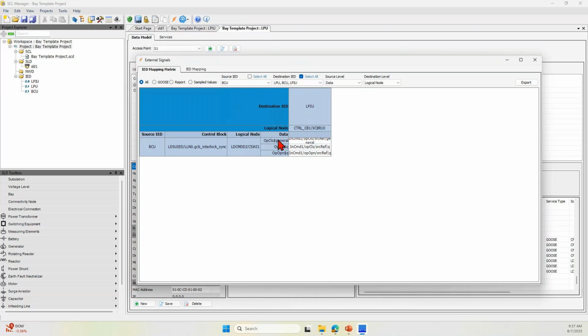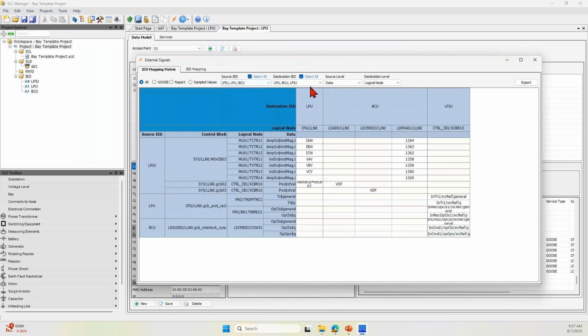If a user wants to operate the breaker, then you can use this BCU option. So yeah, this view allows you to view all the signals corresponding to that selection. And you can also export the signal metrics that you are viewing to a CSV file here.